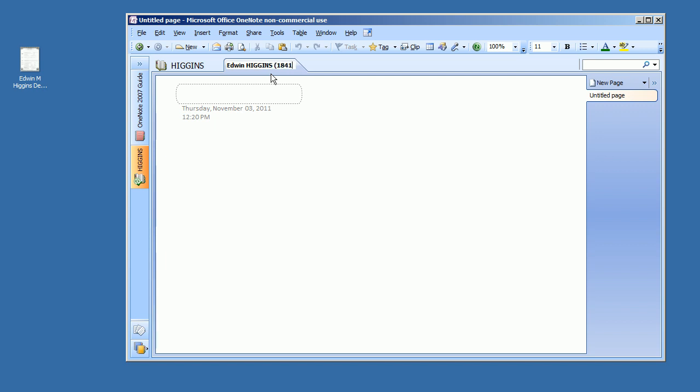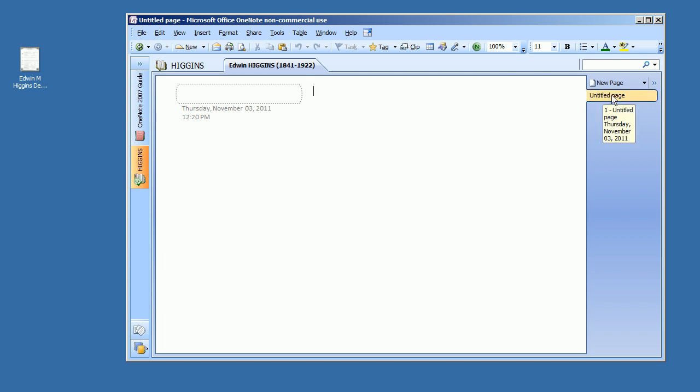And when I label these, I always like to put the year of birth, year of death, so that as I add more sections, I may come across another Edwin Higgins. This will be easily distinguishable from the first Edwin, or from the next Edwin. So now I have my tab.